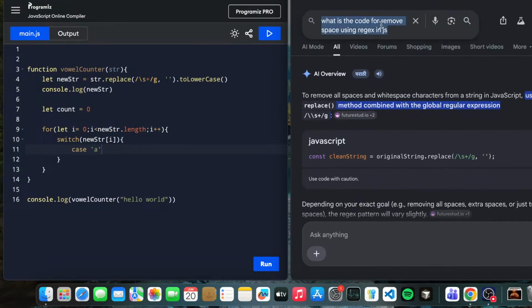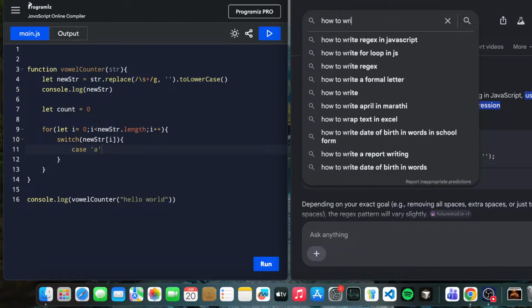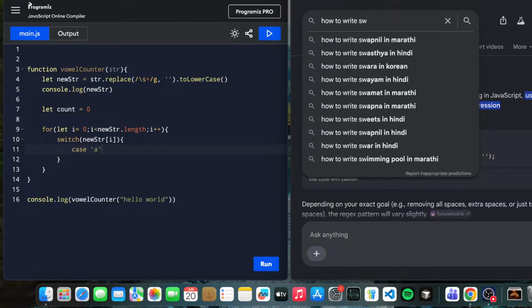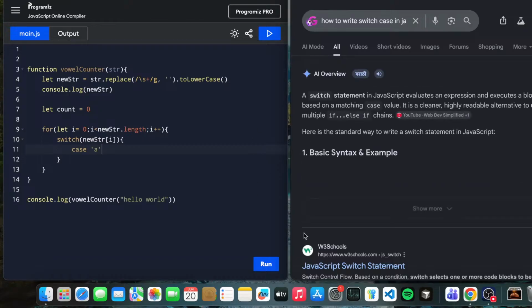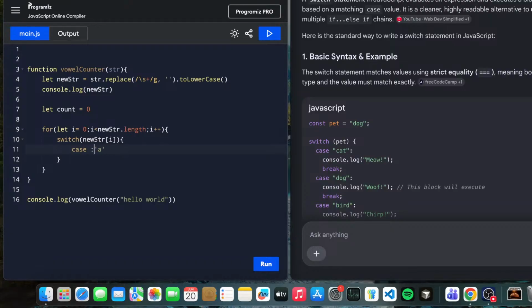Let's look up how to write a switch case in JavaScript. I just forgot the syntax. Okay, actually it's like this, with a colon.